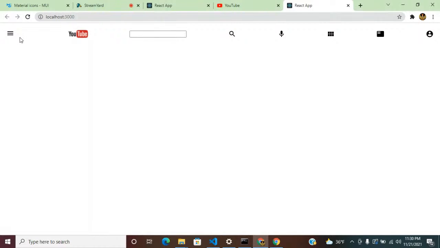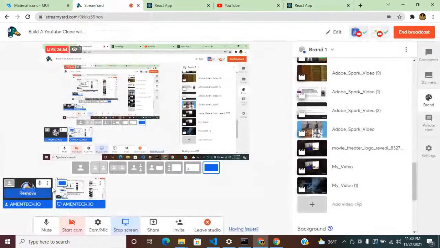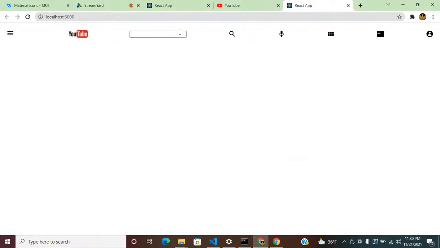So what we did was we applied a flex box, and that flex box put all the elements inside our header in a row. And we also applied justify content space between, which creates space between each element in the flexbox container. And so what we need to do now is we need to actually separate these different parts of our header into separate divs.